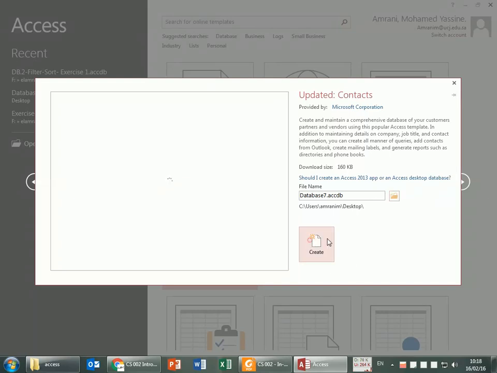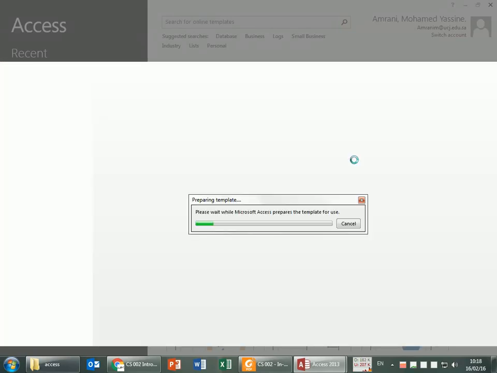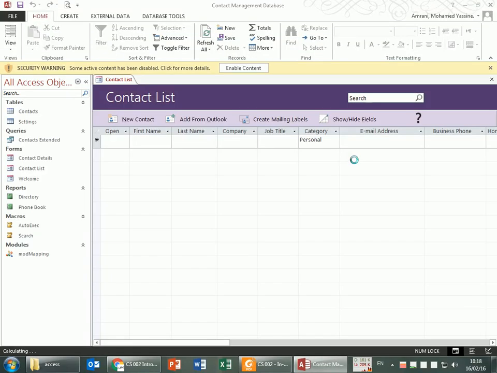I'm just going to create it so I can show you something. It's going to download this template, and it's going to show that there are a lot of different components in a database. You see that this is something that has just opened. I would like to draw your attention to whatever is on the left side here. There are some tables, queries, forms, reports, and even some more advanced programming things. But we're not going to be seeing all these things.